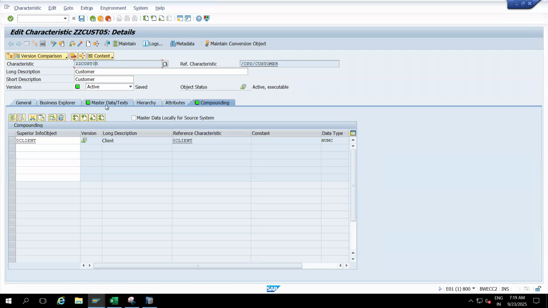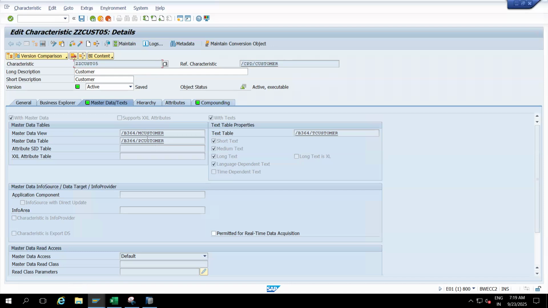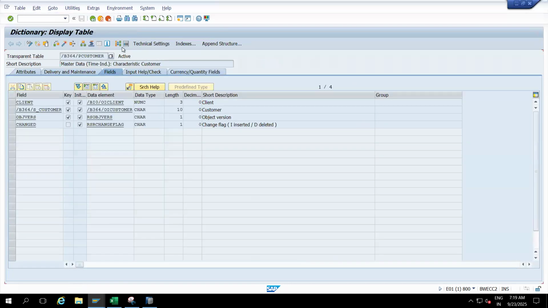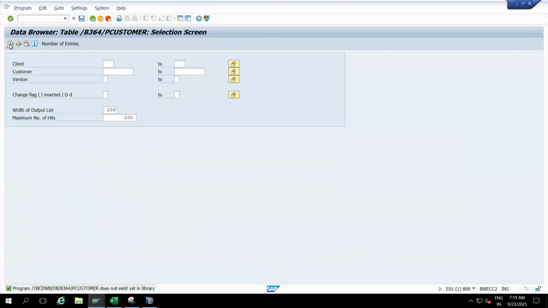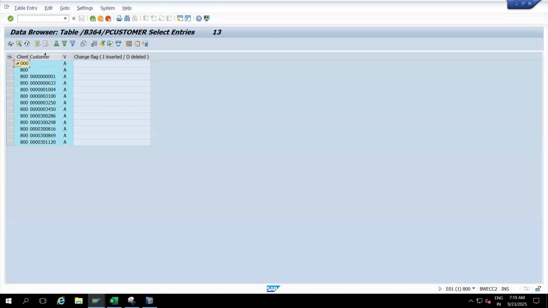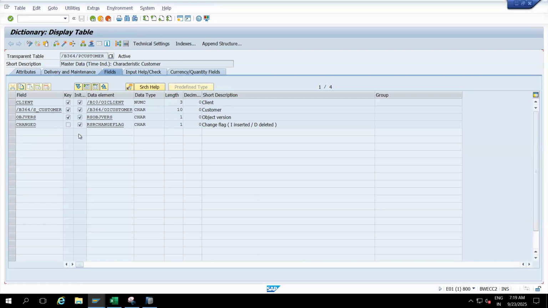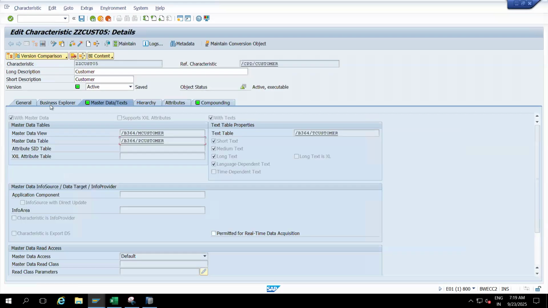Indirectly, we didn't load the data. Even if we have any data, it will display, so in this case there is no need to load. If you load to the customer, it will come automatically to the new customer as well. We didn't load, but somebody already loaded to this info object, and that data is showing. Whatever data we have will show for this one. This is only a mirror.